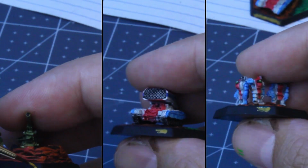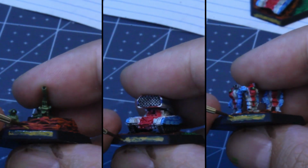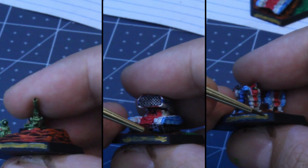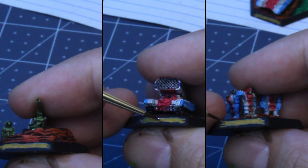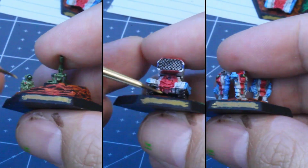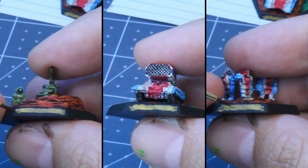I've taken to this trend of naming the pilots in my mechs and in my infantry squadrons and then adding little banners to the front of the base. It's pretty easy to do, and we're just going to put a generic banner shape down with this Baylor Brown and add little bits of Ushtabi Bone to the edges as we bring it in and make it look a little bit three-dimensional. It doesn't have to be perfect, it just has to read as a banner and give us enough space to go ahead and write on the name with some thinned down black paint.